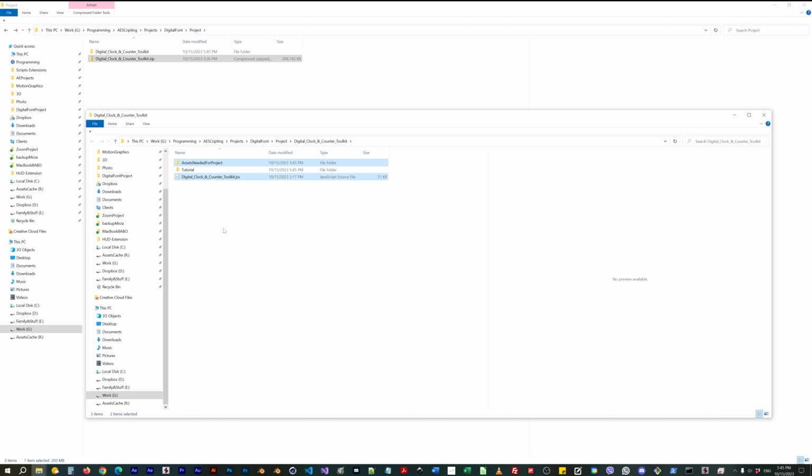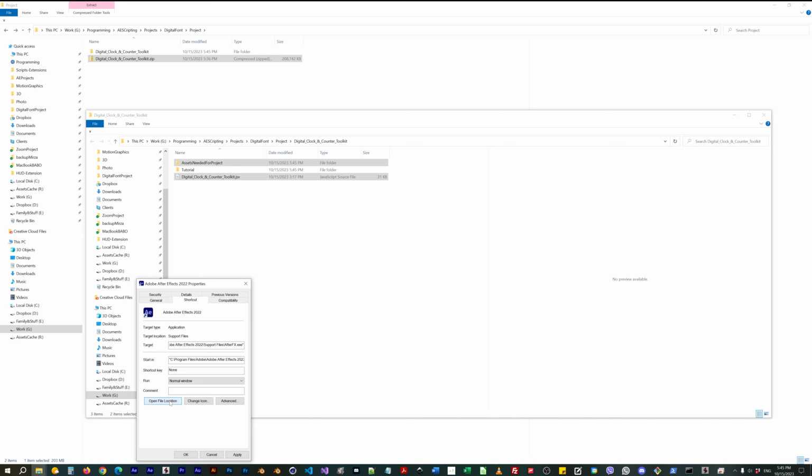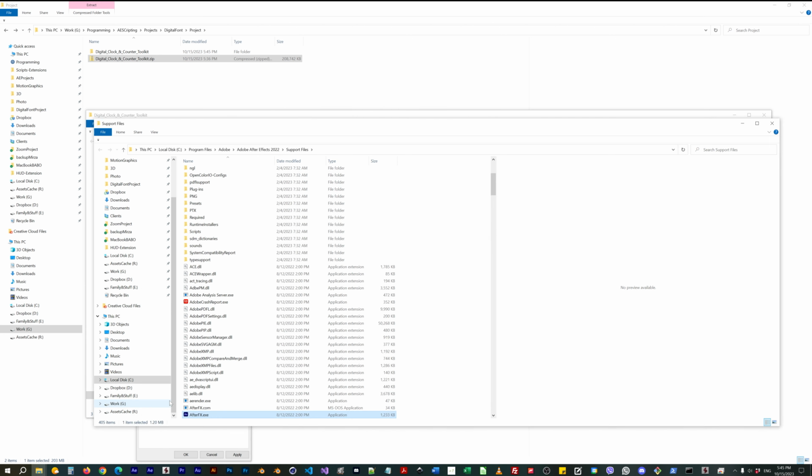Then we need to find the ScriptUI Panels folder for Adobe After Effects. Right click on the Adobe After Effects icon and click properties, and click open file location.